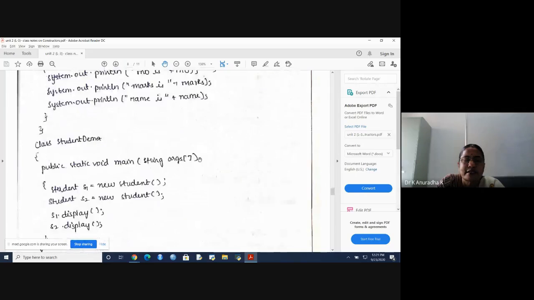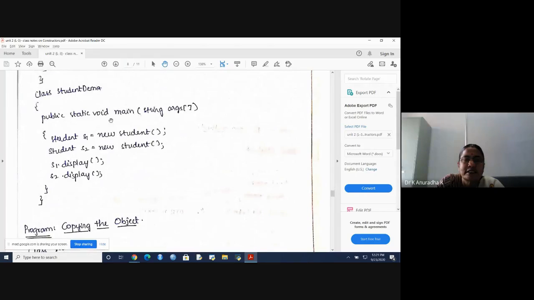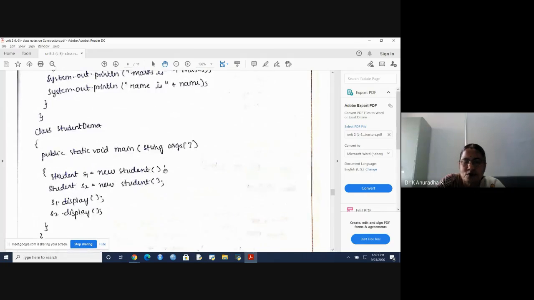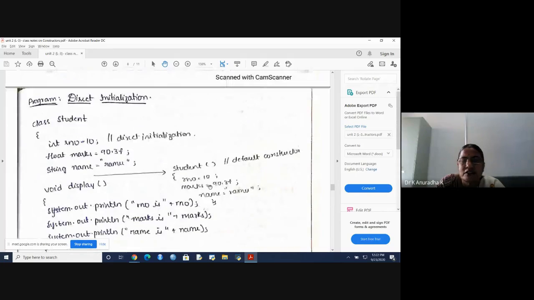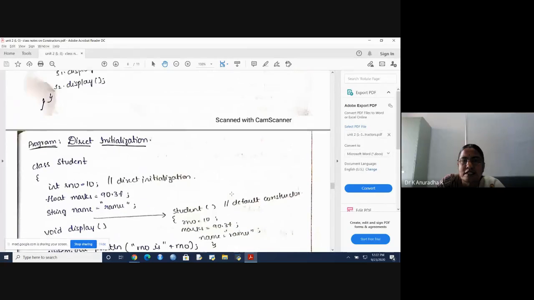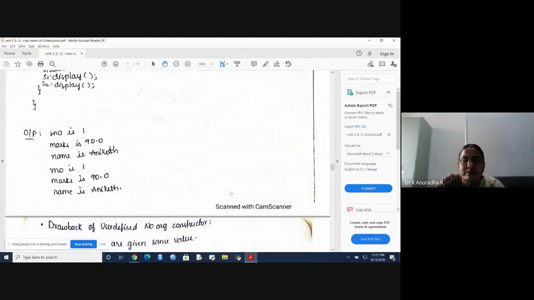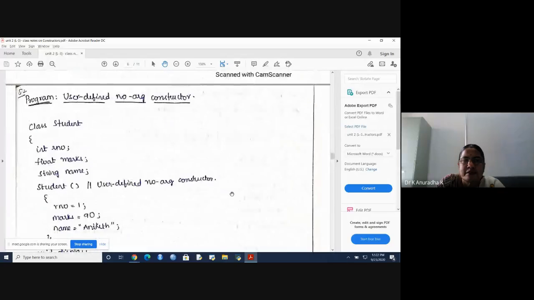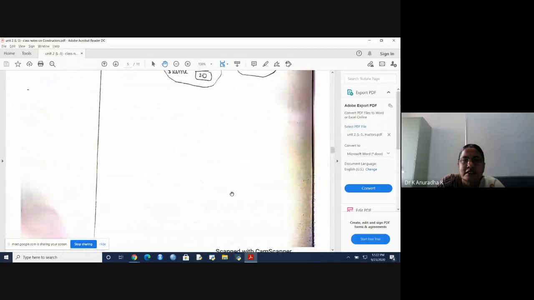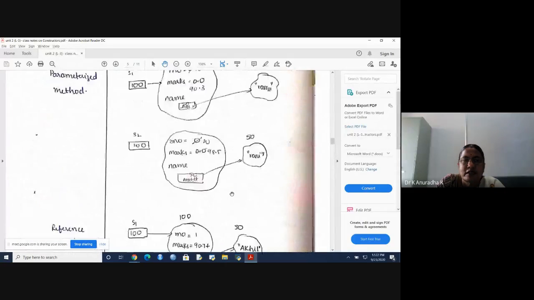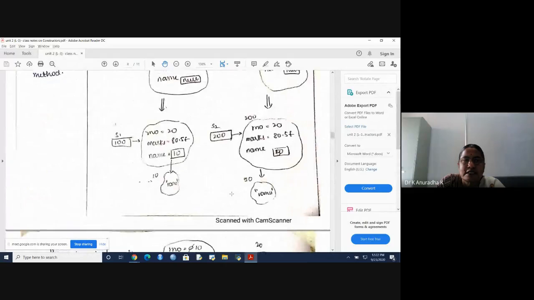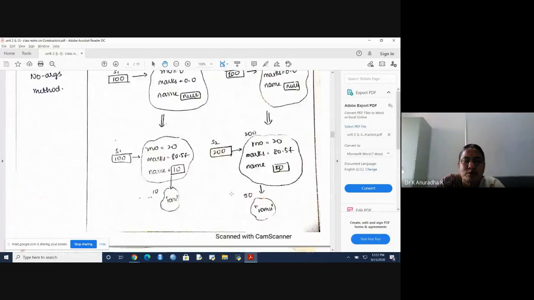The remaining part is the same. The main method is executed by the JVM. Whenever this statement is executed, it will go to the Student class and execute the matching constructor. So this is the matching constructor. Inside the constructor, these instance variables are assigned the values like this. That's why we will see the memory. The second object is also the same. The same constructor is executed for the second object also. Then when you see the memory part, the same values are assigned to both the objects.